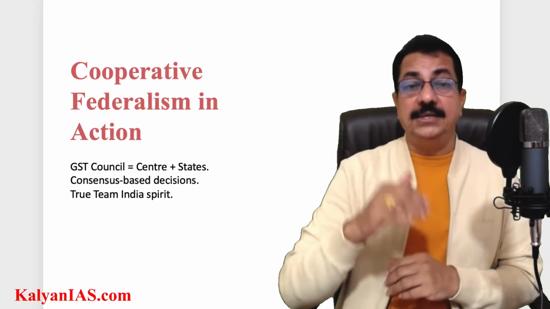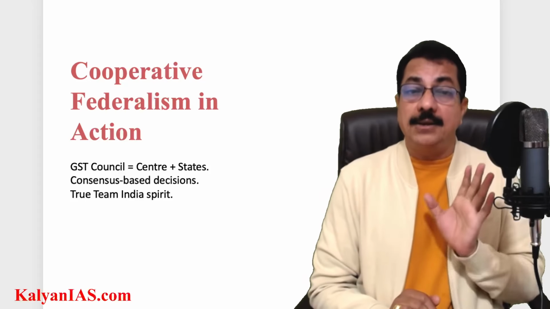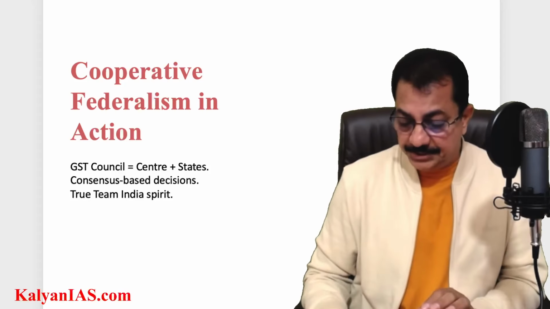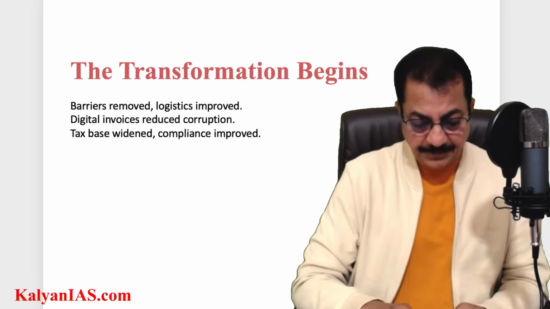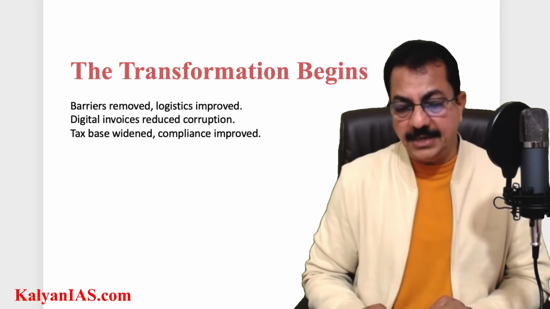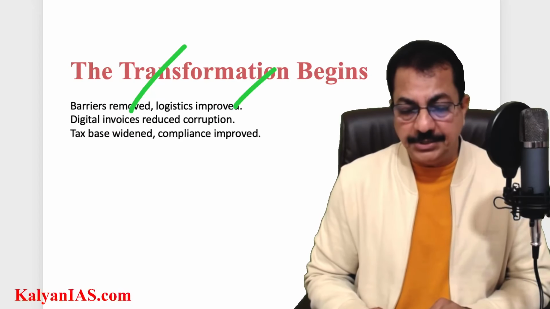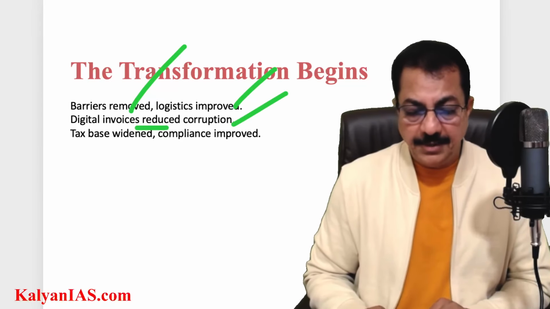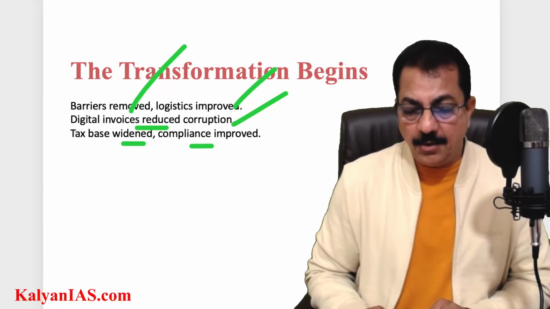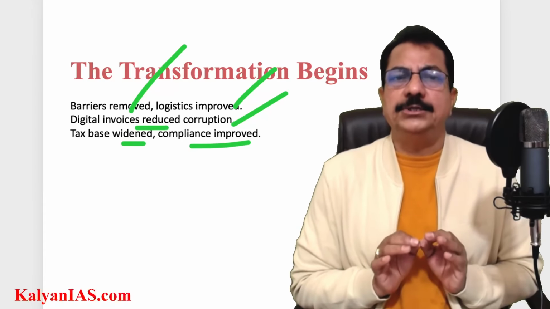Tomorrow, if you get a question in the examination regarding cooperative federalism, in the mains, you can mention the GST without any hesitation. Look at this. When the transformation begins, barriers were removed, logistics improved, digital invoices reduced corruption, tax base widened, compliance improved. Everything started moving in a positive direction.